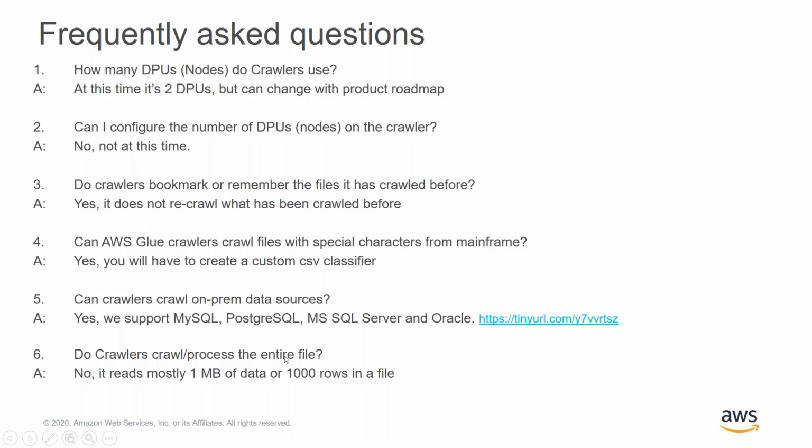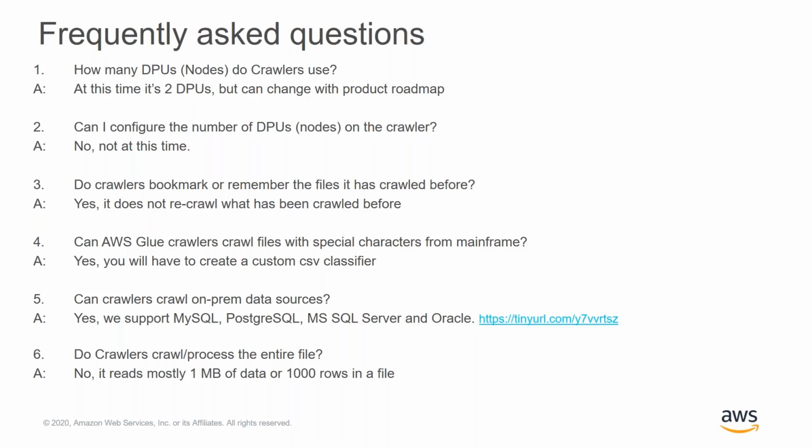Number 5, can crawlers crawl an on-prem data source? Yes, we support all these databases. And if you can see this, here's a great blog post on how you can have a Glue data catalog and crawler on AWS, but you can go into a data center and crawl an Oracle database, not a problem. Do crawlers, number 6, process the entire file?